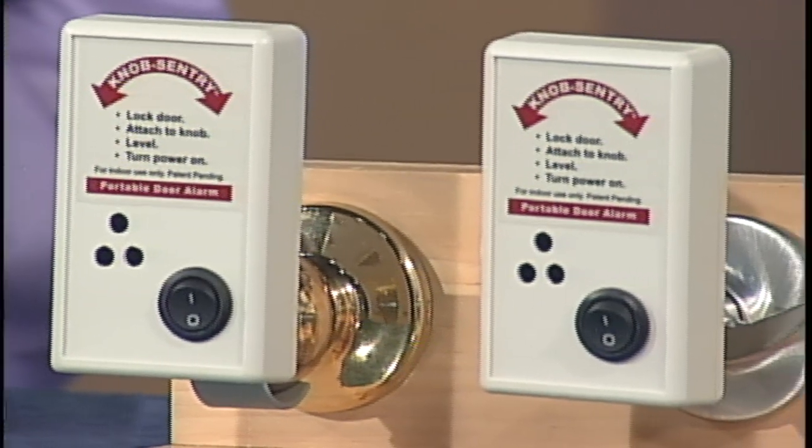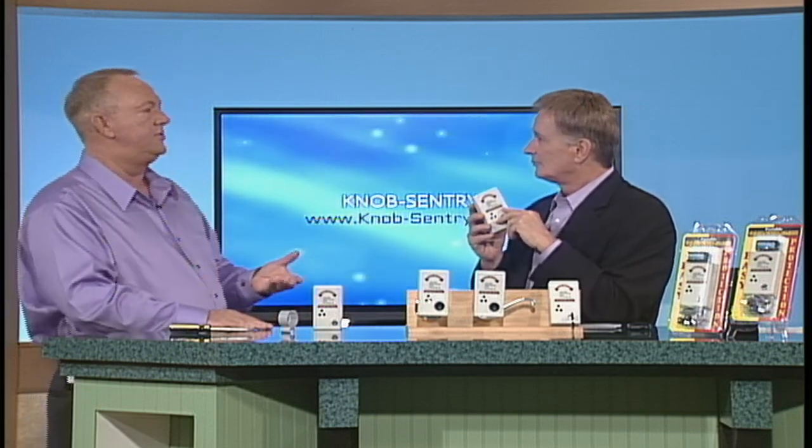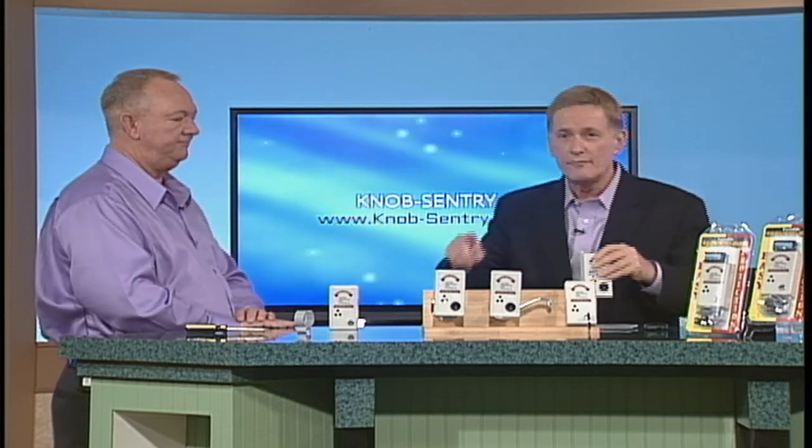Visit the website on the screen to get more information about Knob Century. This product is going to pay for itself very quickly. I checked with insurance companies — if you contact yours, they will reduce your premiums up to 20%. It qualifies as a passive alarm system, so it's a one-time purchase, and by the time they reduce your annual premiums it will eventually pay for itself and continue to pay you back for the rest of your life.